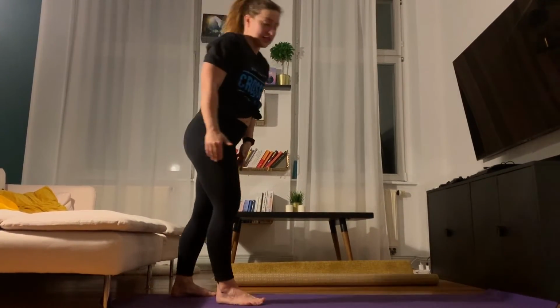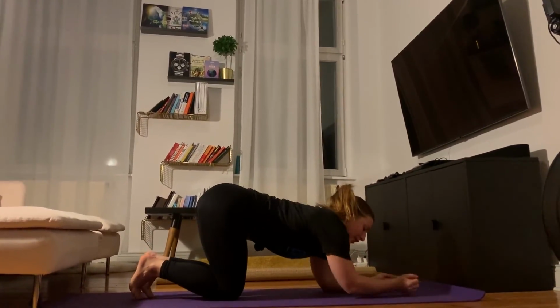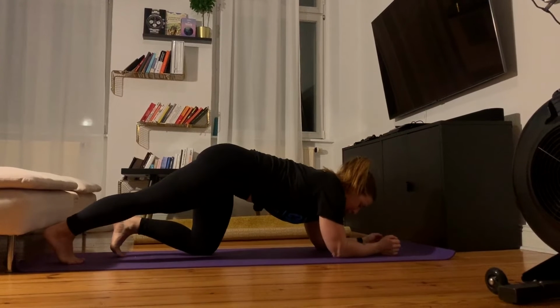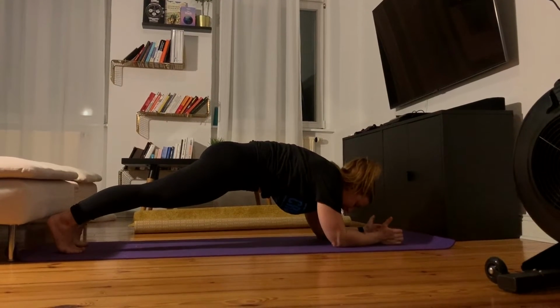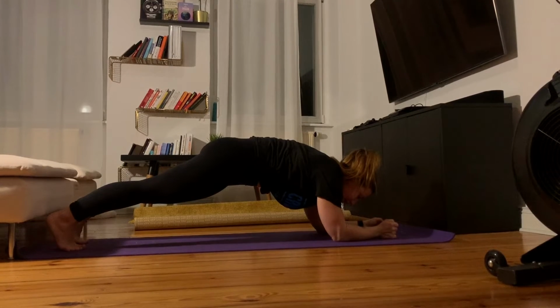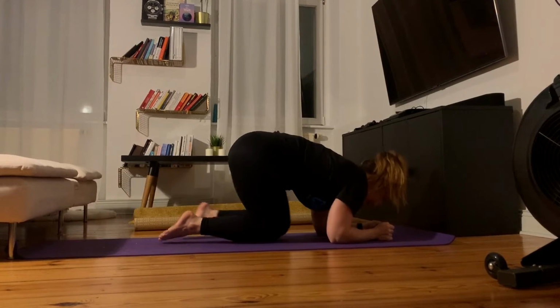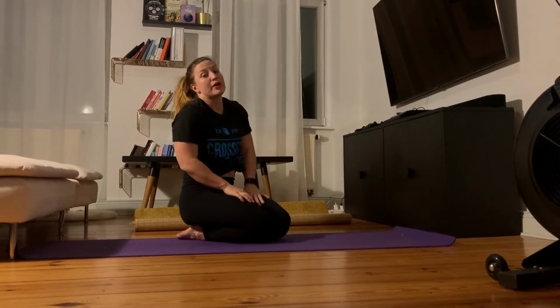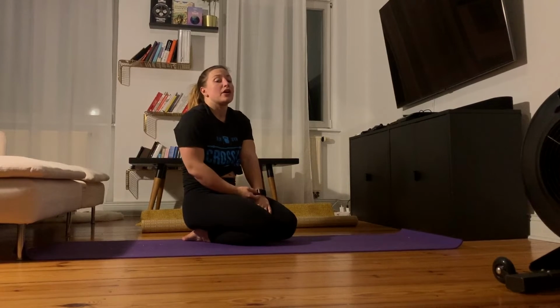After that, 30 seconds of plank. So go into your plank position, on your elbows, feet back, and now stay here also in some kind of hollow position, and wait until the 30 seconds are over. This is an AMRAP of 6 minutes, so after 30 seconds of plank, repeat the whole movements.